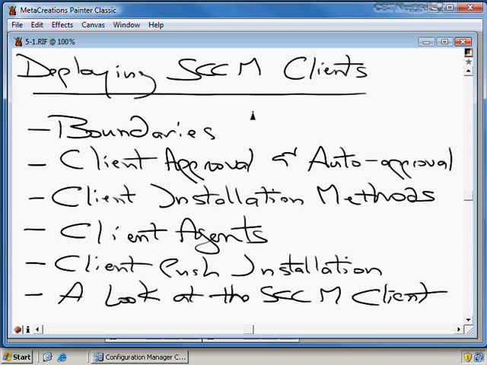We need to install the client. And we also need to essentially configure those clients so that the clients are providing the information that we want back to the database. We also need to bound the clients in terms of where we want to install clients and where we may not want to install clients. You'll see the first item on here is called boundaries. Essentially, we're going to set up either IP address based or Active Directory site based. Essentially, what is the outer boundary that we want this configuration management server to be responsible for?